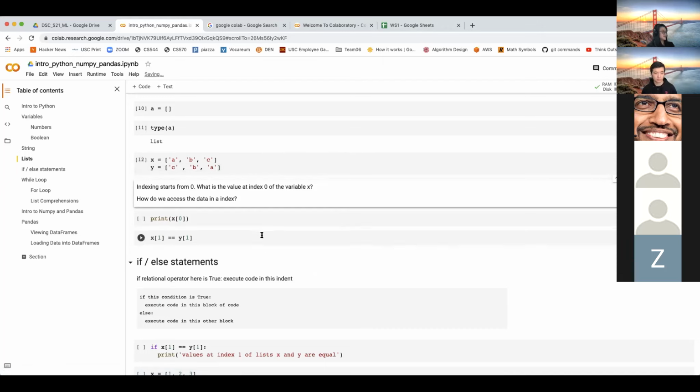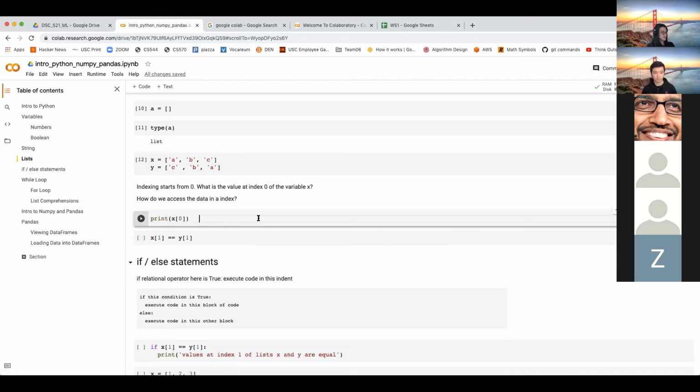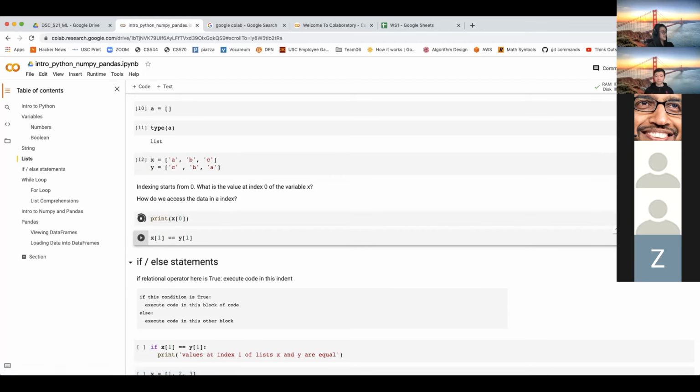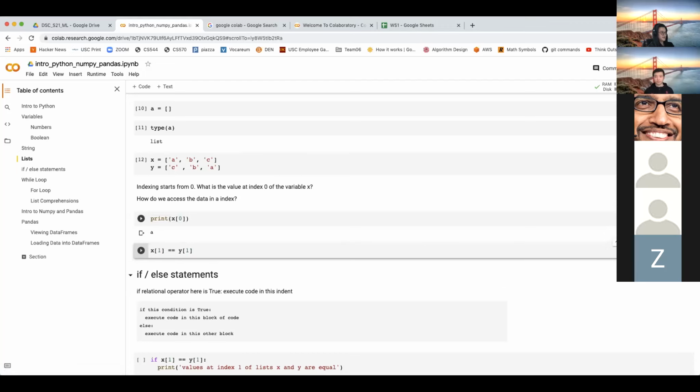Let's run that cell. Indexing always starts from 0. So if you wanted to get the element at index 0 of list X, you would say X, bracket 0 bracket, and it should return A, which it does.